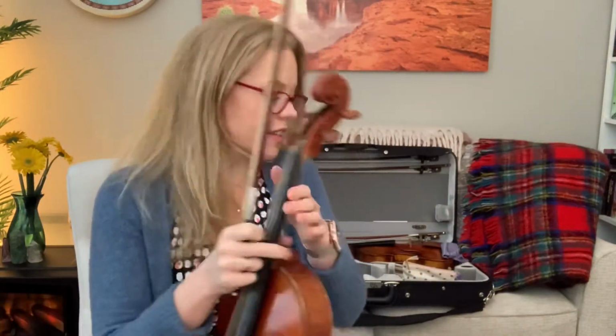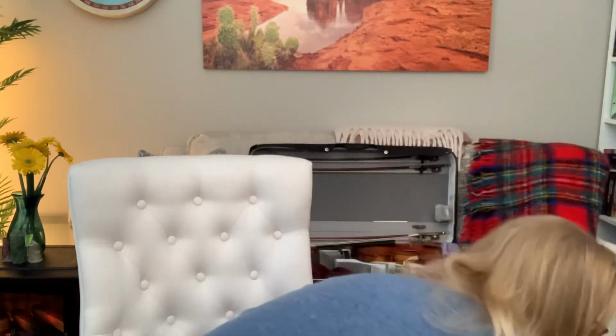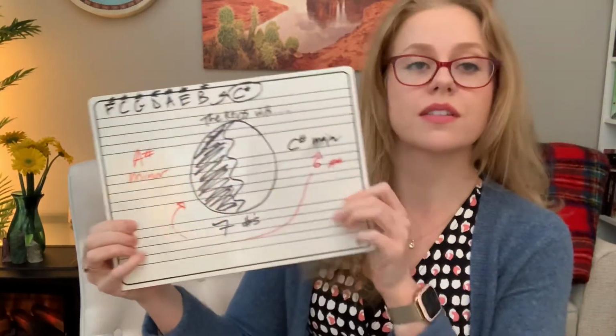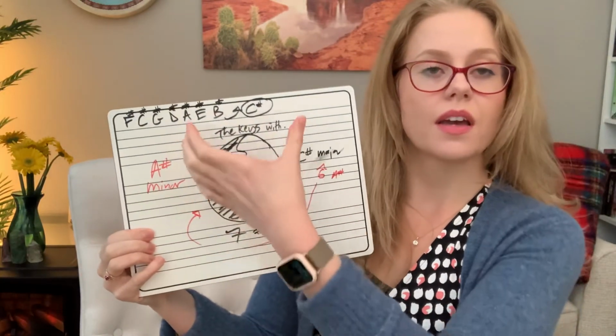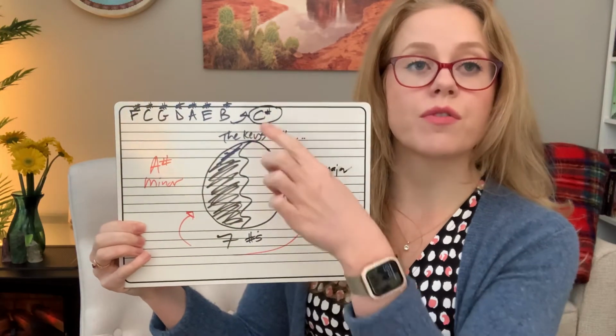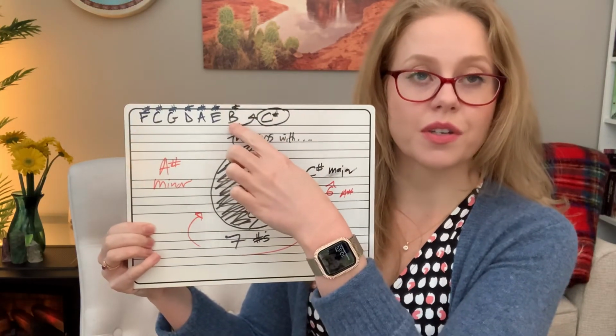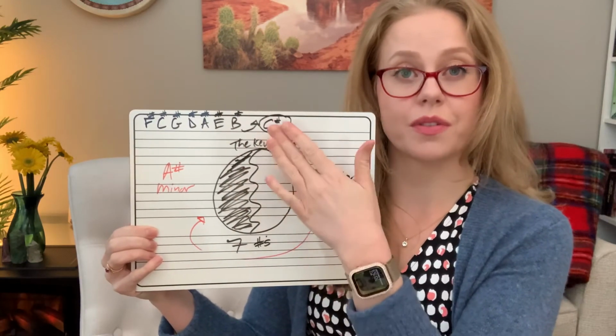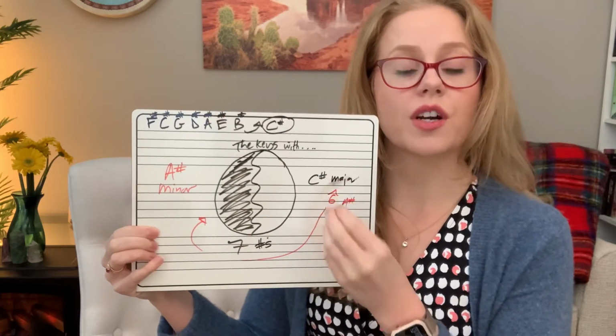I'm going to turn that off. I hope that you found this interesting. Let me just put my viola down and I'm going to show you one more time. We started with this little circle here, which represents the keys with 7 sharps. So we have a light side and a dark side. The light side we found from taking the last sharp, in this case it's B sharp, and we found the note above that. The next possible note a half step higher than B sharp is C sharp, so that is our C sharp major scale.